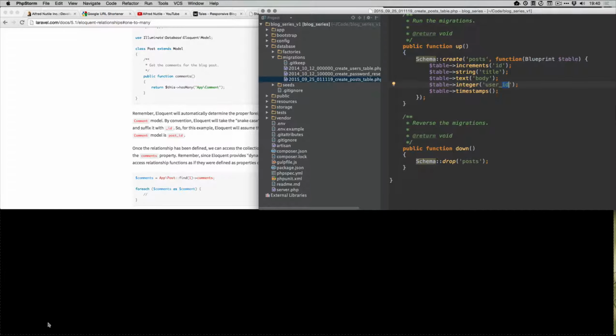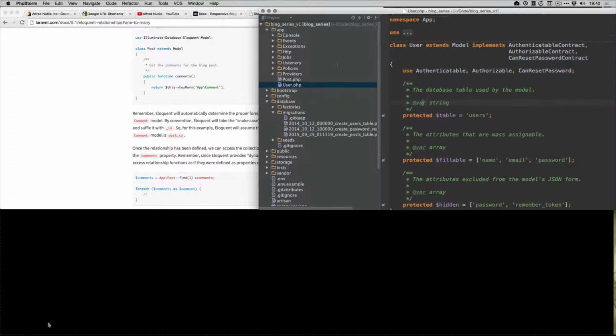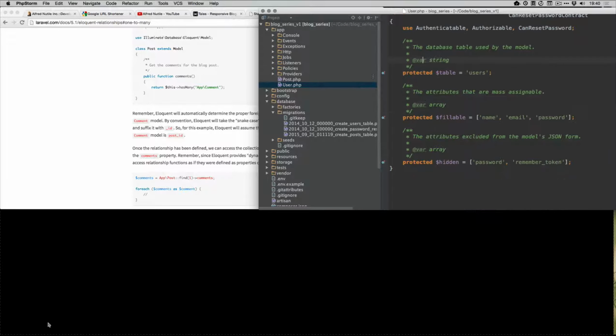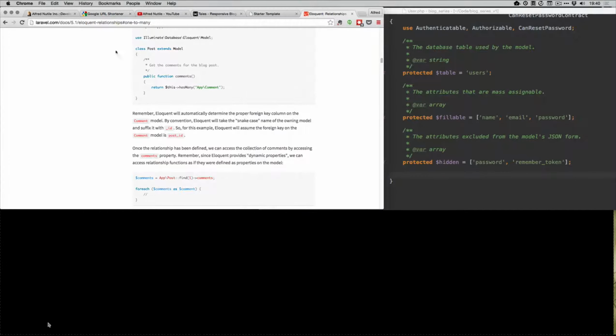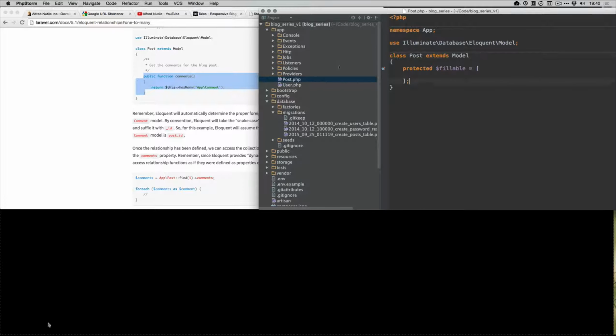But the magic really happens with Eloquent, when we open the user model, which is the class that represents how we talk to our table and to the database. And we say in here that when someone asks for, let's see, is this the right way to go? Yeah, okay, it's the other way around. I'm totally getting this backwards, sorry.